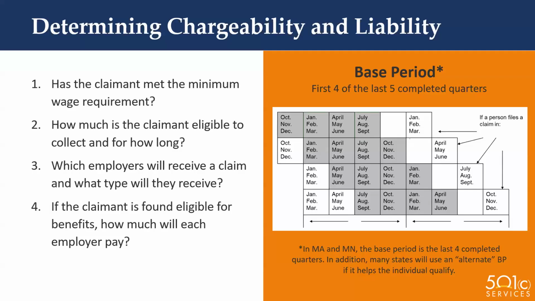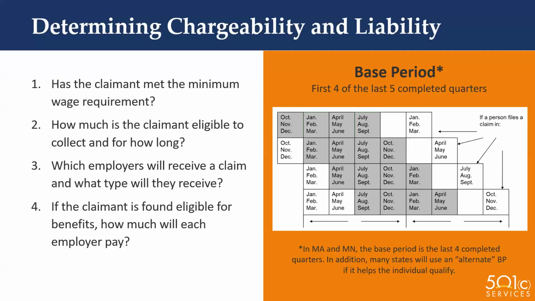Now, you might be wondering why every state doesn't keep it simple, like Massachusetts and Minnesota. What's the point of this lag quarter? Why wouldn't Q1, the most recent completed quarter, be used? And there's actually a really good reason for this. If you're familiar with your payroll reporting, every state gives you about 30 to 45 days or so after the end of a quarter to report your wages to the Department of Labor.